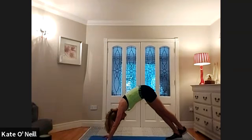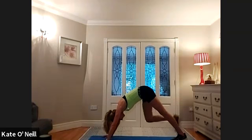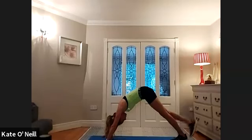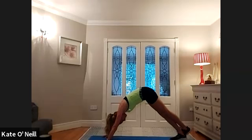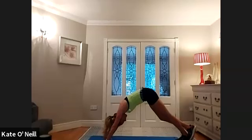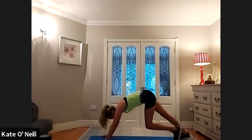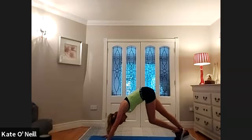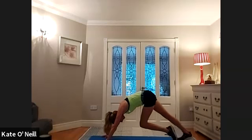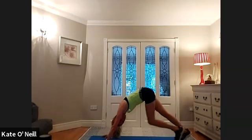From there, bring your left leg behind your right, deepen that Achilles and calf stretch, holding, and then bring that left foot down and bring your right foot behind the left Achilles and push that heel down. One more each side — right foot down, left foot behind the Achilles, then swapping over: left foot down, right foot at the back, pushing down. Bring the right foot down and march your legs — bending one knee while the opposite leg is straightening, alternate. March it out, pushing the heel down as you march that straight leg. Stay nice and high with your backside.